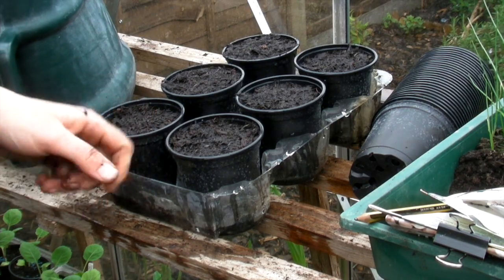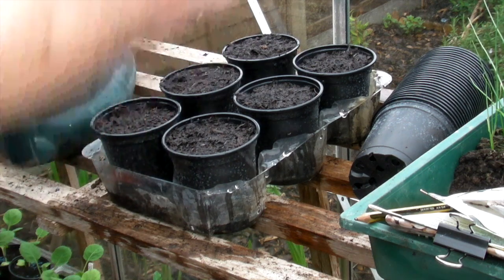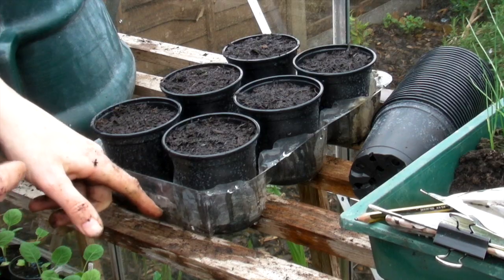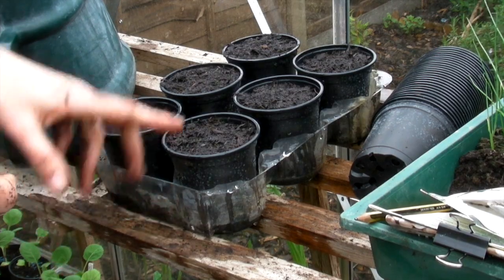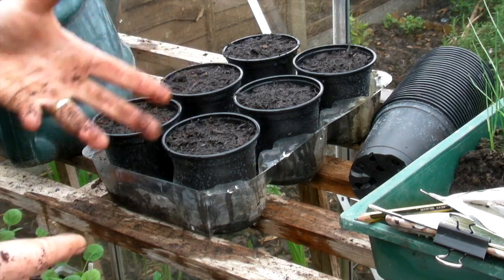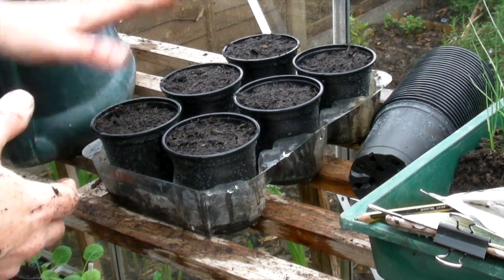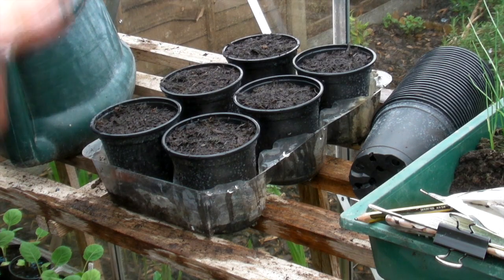Now there is a little bit of water that has fallen in the tray, which is fine because the bottom will soak those up. Make sure whatever tray you put them in, there isn't a hole, because some of these plastic containers have holes in them, so when you water, the water runs straight through, which won't be very good if you're growing them inside the house. So make sure it doesn't have any holes in it. And I'll just label those, and I will put them on the windowsill in the kitchen.